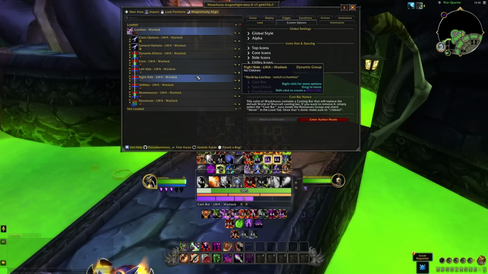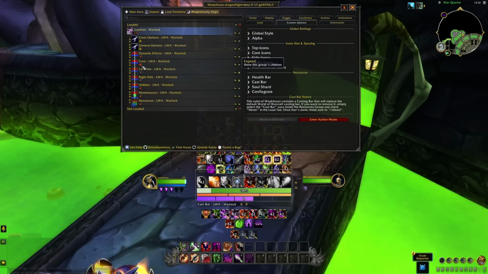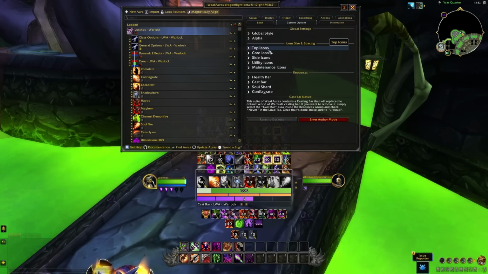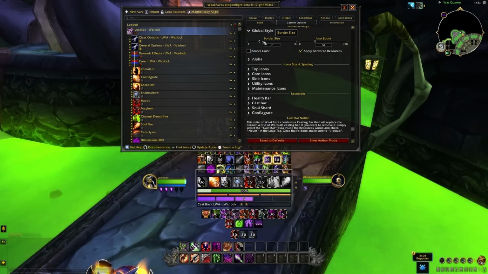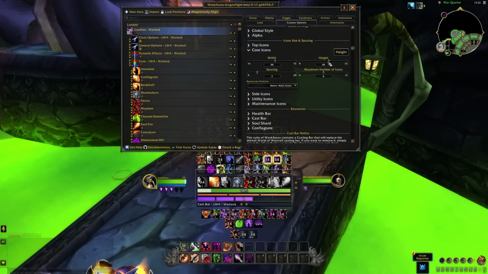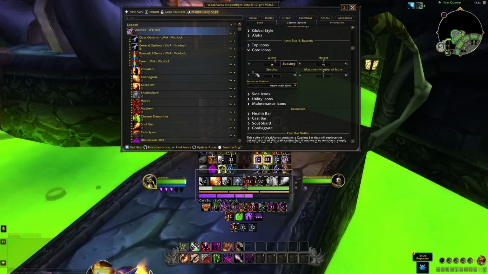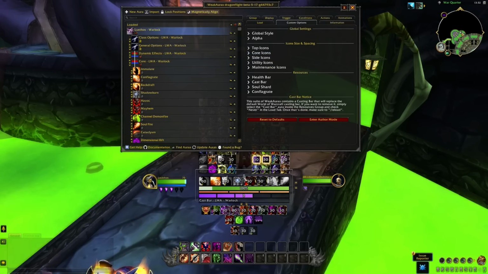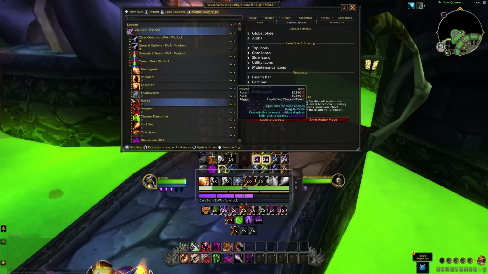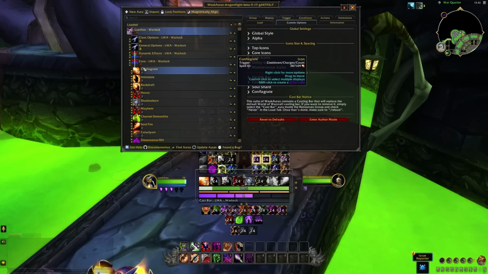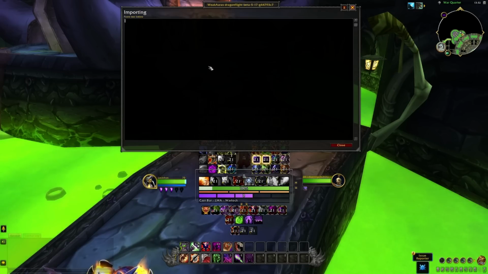But some of you are going to ask me, hey, I've customized everything, you know, like I got some really, really cool stuff here. I've got my own design, you know, like I've been applying some borders. I've been reducing the height, the spacing. Everything looks different than default. I've even changed the order of the abilities here, right? I've even changed the order. And I don't want to lose this whenever I import. Well, you can do that.